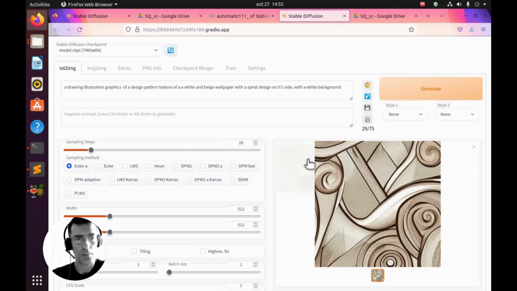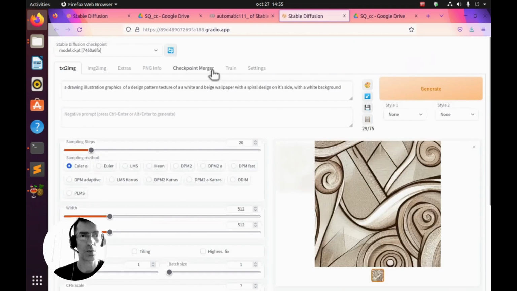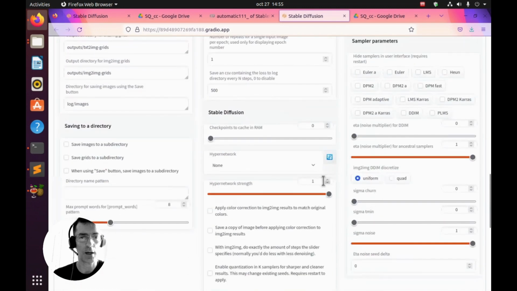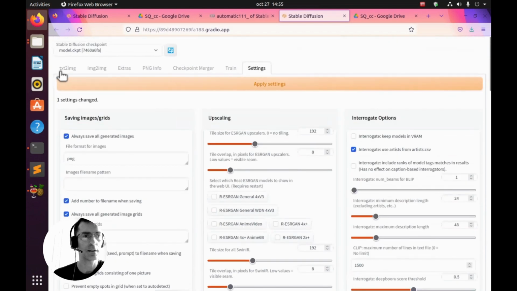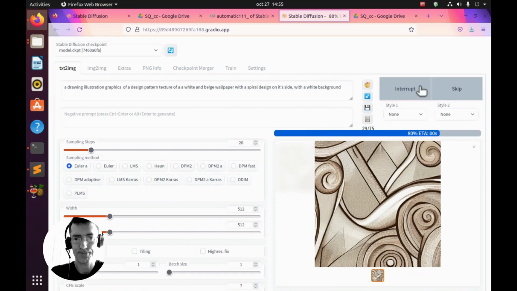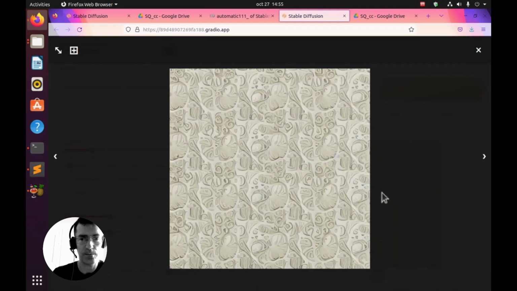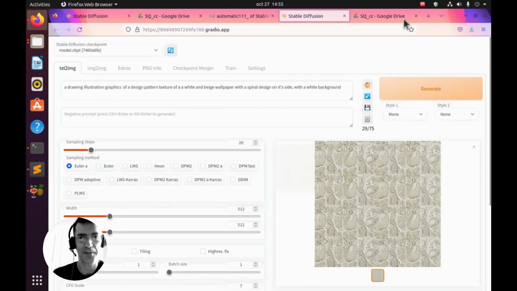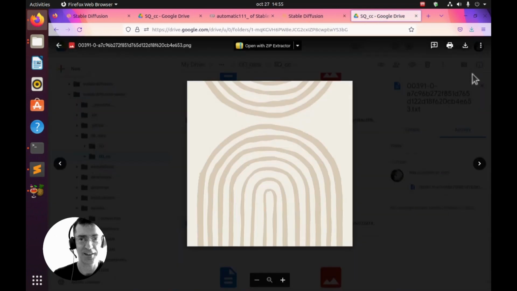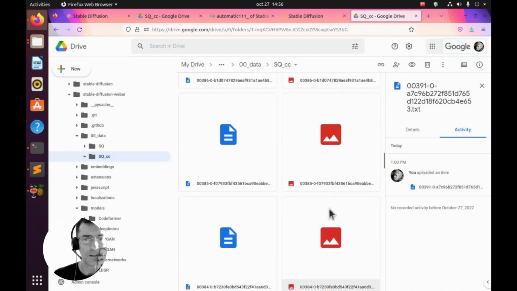Okay. That's pure Stable Diffusion learned from the LAION dataset. So now we go to settings, we add our hypernetwork that we just trained to 17,000 steps. We apply these things and we generate it again. And let's see. Okay, not okay, no? Or what? Okay, not okay, I think.